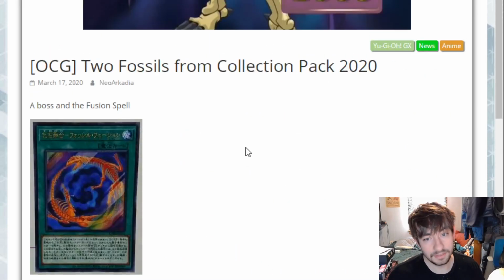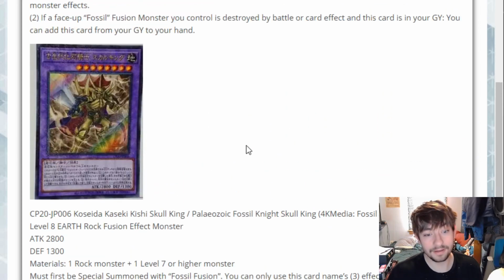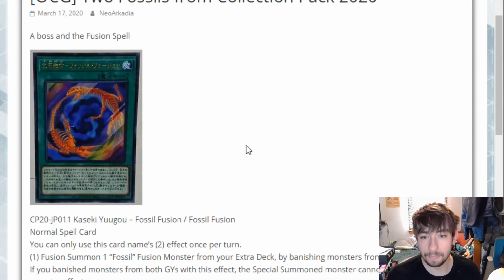But I think this is a really strong start, actually. I wasn't really sure what I was expecting from Konami's fossil stuff, but this is a good start for sure. But of course, guys, let me know your thoughts down below on these two new cards, and what you think so far, and how excited you are for the rest. Just let me know your thoughts.